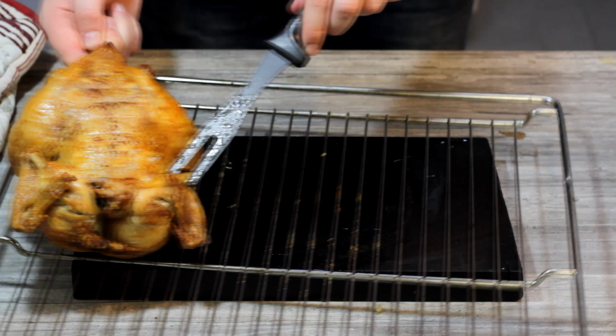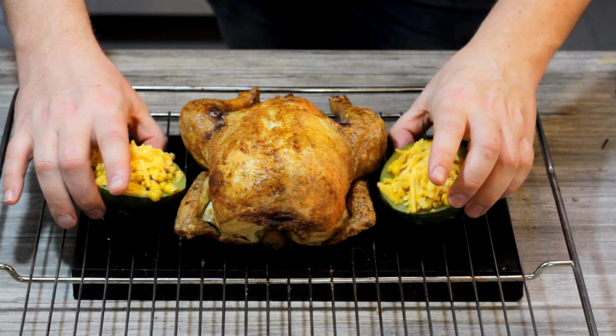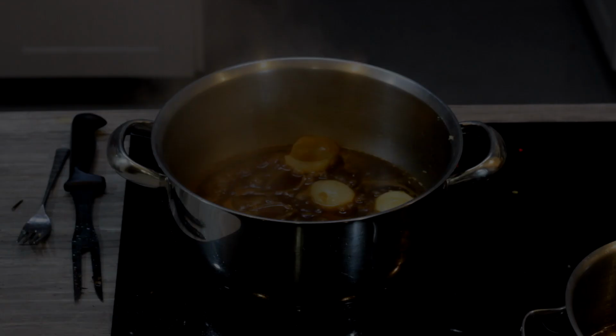Then after another 20 minutes, I'm going to turn the chicken again. This time I'm going to put the 2 halves of the gem squash onto the tray and cook the last 20 minutes in the oven. By now, things should be wrapping up.